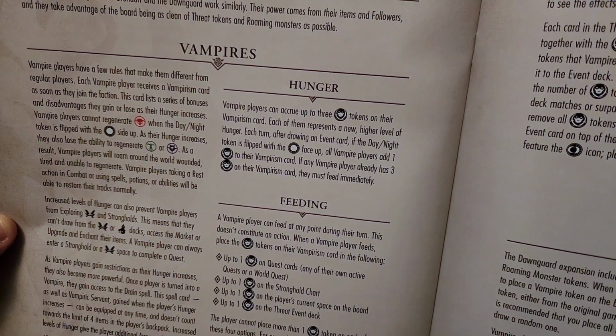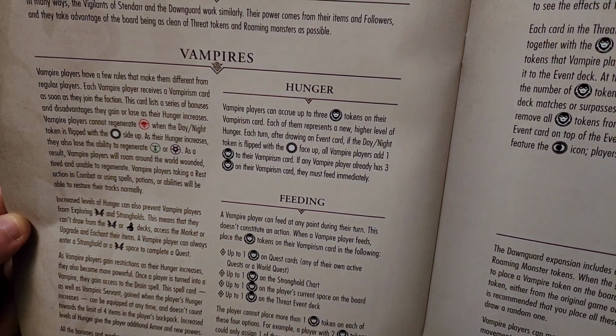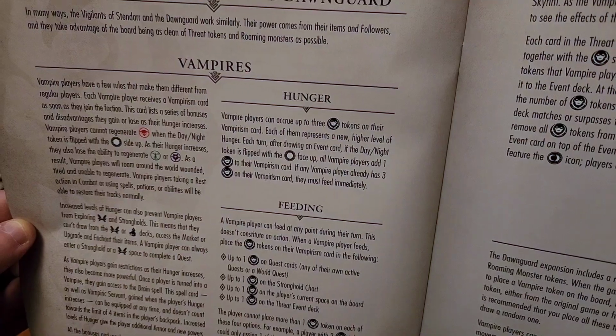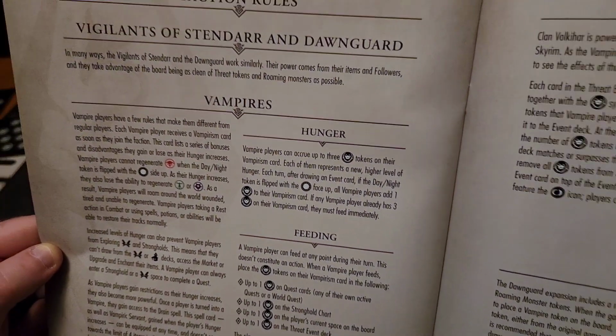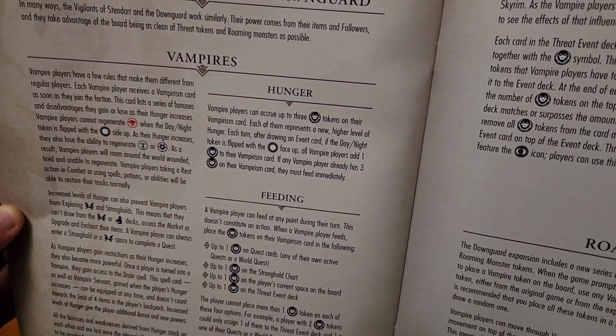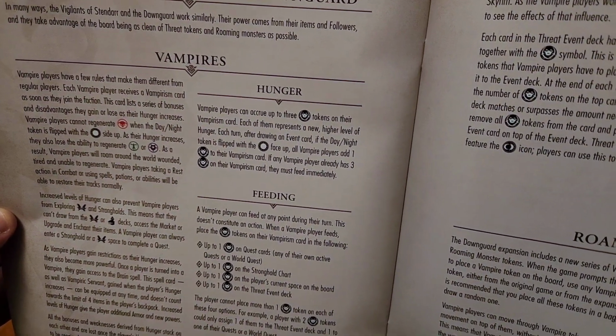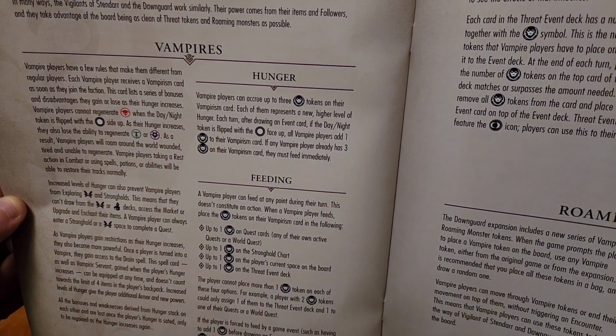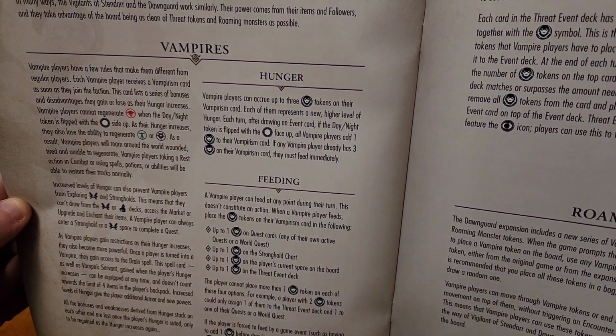Vampire players have a few rules that make them different from regular players. Each vampire player receives a vampirism card as soon as they join the faction. Those are the ones that we went over before. The card lists a series of bonuses and disadvantages they gain or lose as the hunger increases.